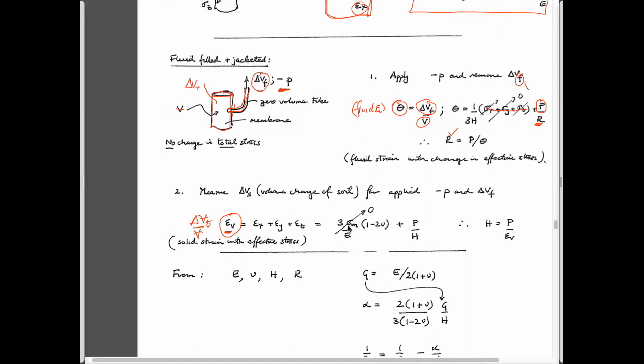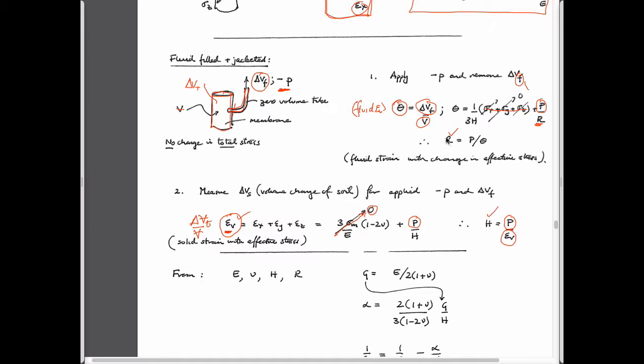And since the stresses that we've applied on the outside of this haven't changed, then all the stress changes have to be 0. And therefore, if we measure the same pressure change that we got before, and we measure this volume strain, we're able to calculate this other parameter. So we can calculate how we've been doing this. I guess we've been doing it the opposite way. We measure a pressure change by sucking on the sample. We measure the volume change of the sample, not of the fluid, but of the sample, and we end up being able to get this magnitude.